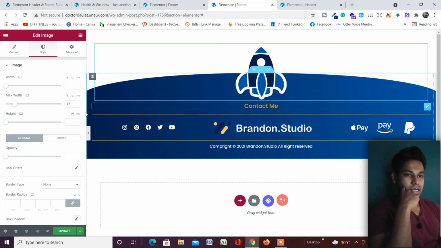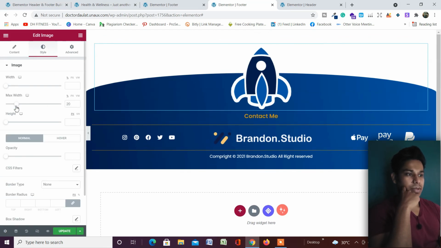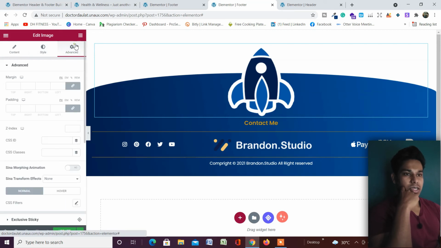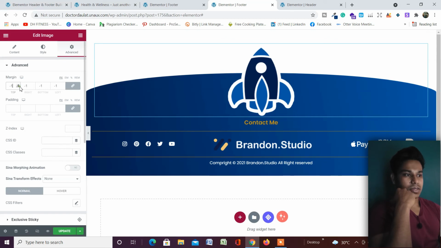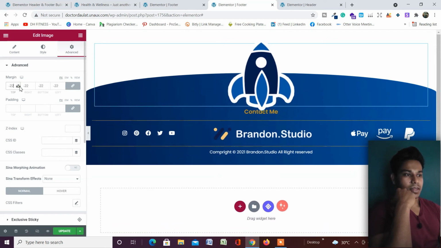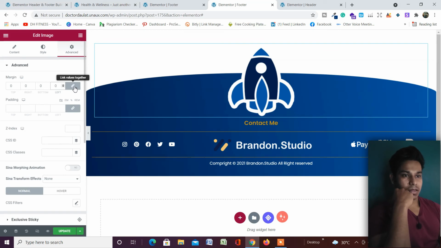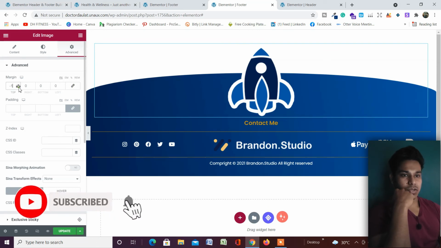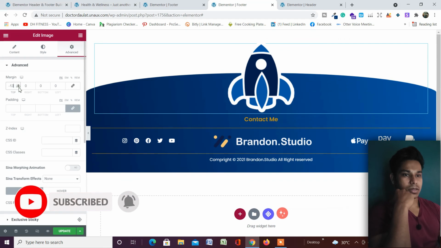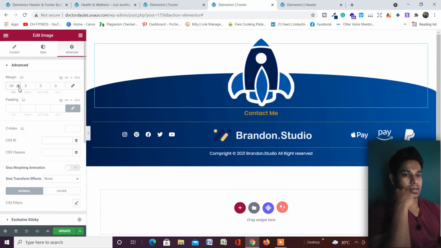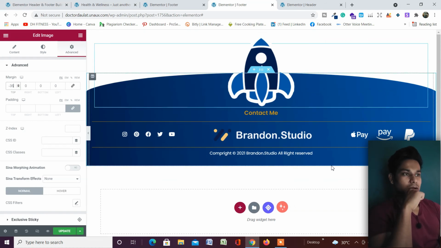If I click on this and I just try to increase this icon a bit, and if I give a negative margin to the section, let's click on this advanced tab and just give a negative margin to this. Oh, sorry, I have to break this and I have to give a negative margin from the top. So what will happen, that this is just a bit up. So as you can see, this is how it's going to look.